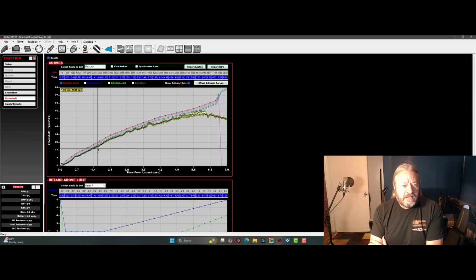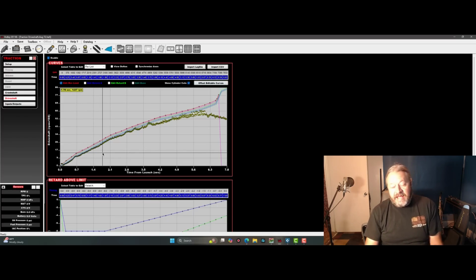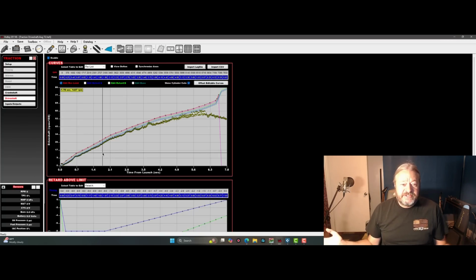All right. Now you can look at the drive shaft data without traction control. You don't have to have it. If you just have a sensor, you still need a drive shaft sensor in any kind of race car, whether or not you're using any kind of TC or wheel speed management, right? And that is because it tells you a lot.